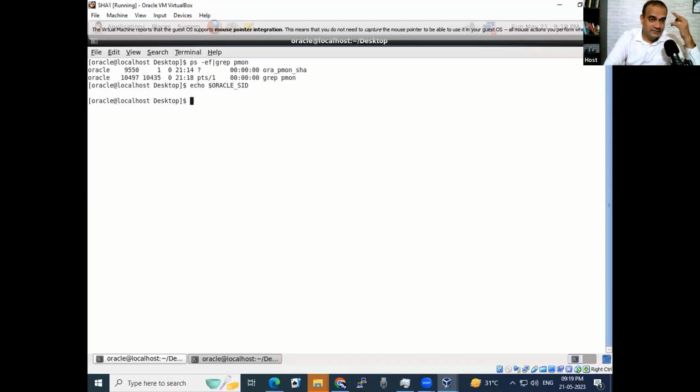What does it mean then? Because it doesn't mean that the database is not up and running, because we've already established the database is up and running. So just because you don't see anything here, it doesn't mean the SHA database is not up and running. It doesn't mean that. True. But it means that there's some connection established to the SHA. So you can tell me what it means exactly then.